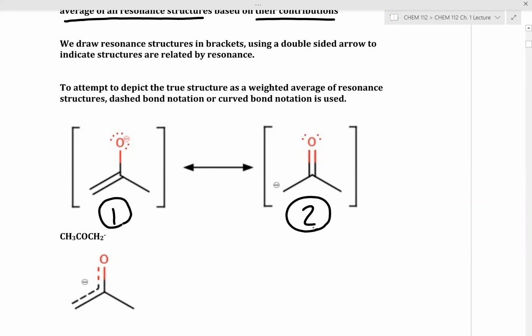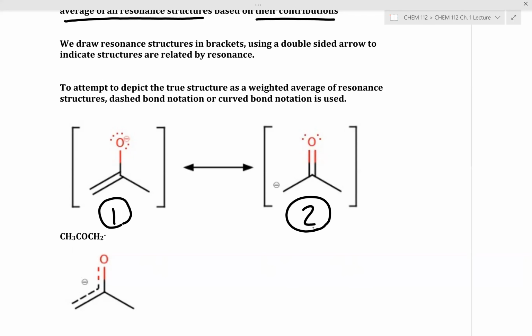Now, in order to accomplish this, what needs to happen? First and foremost, let's think, where are we putting electron density? What atoms are we putting electron density between? If we go from 1 to 2, yep, we're putting electron density between the topmost oxygen and this middle carbon. And that electron density is coming from where? What have we changed in resonance structure number 2? Yeah, we're forming a double bond.